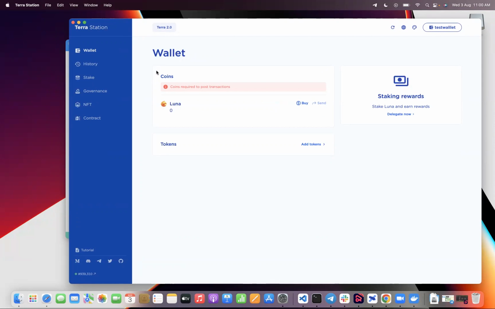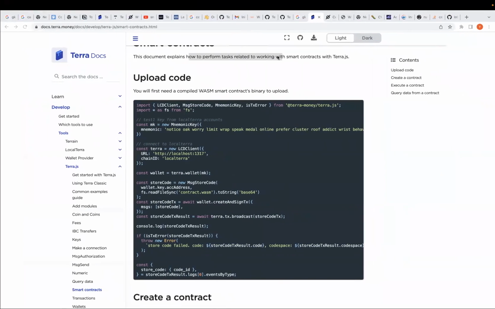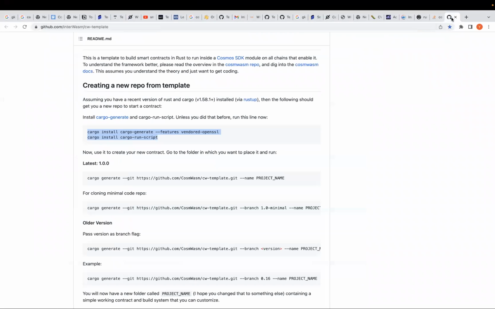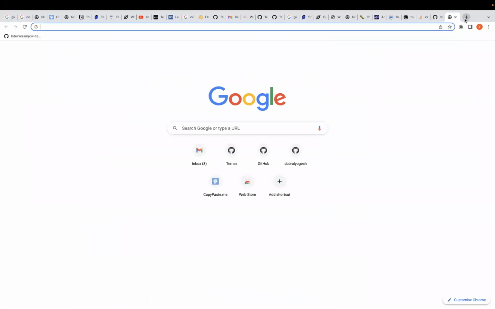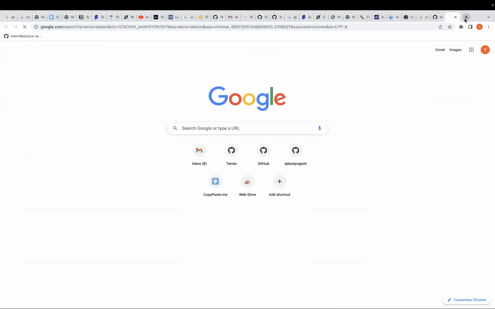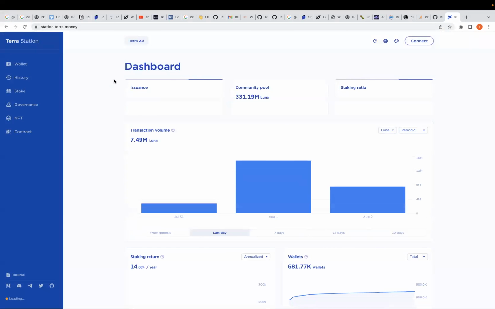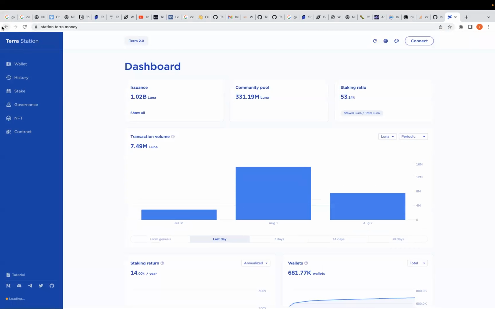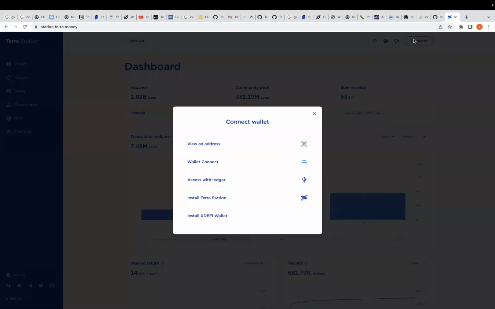All right, do you have the station extension? I did it for just desktop. Okay, go ahead and get the station extension. You have to search in the Chrome Web Store. If you press connect, it will go up maybe.